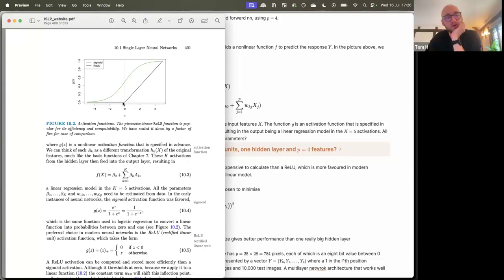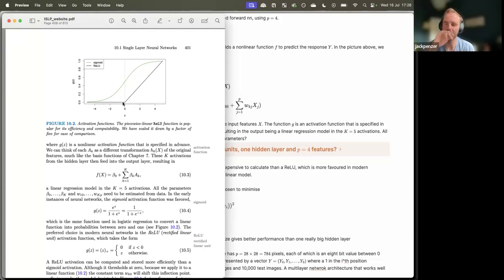But if the correlation was negative, wouldn't your weight just become negative, and then your activation would still be firing? Because then you'd turn the negative correlation into a positive with the negative weight. I don't know if that's true. That's just a guess. And then the neuron is still firing.